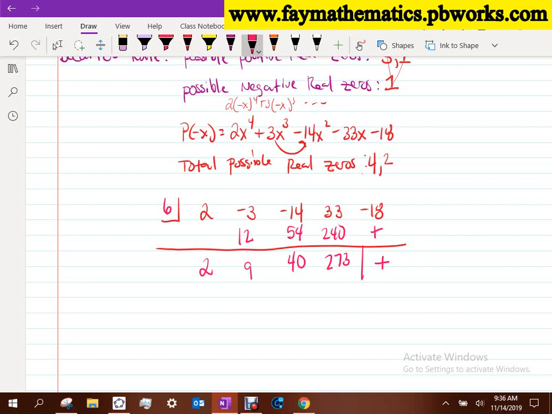Okay. Now, here's the thing. That was a positive 6, right? And here's the argument. This is going to help a little bit with what Blaise said, that this is just a long process just for one problem. This should help that process a little bit. This was a positive number I divided by, right? What do you notice about your quotient and remainder row? All positive. So what's that tell me about 6?